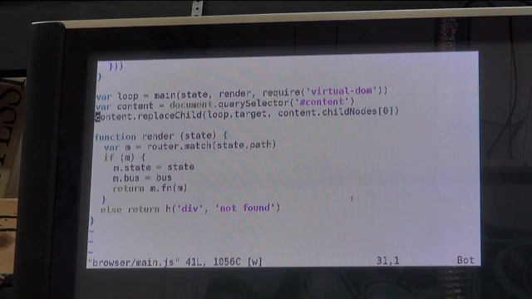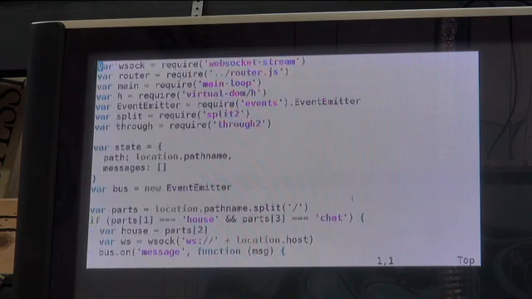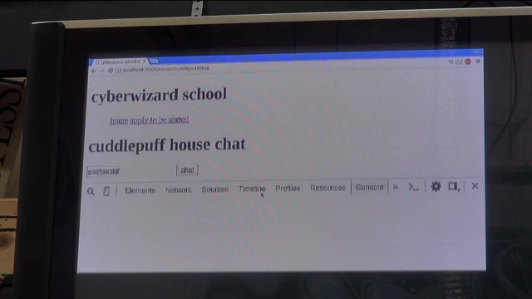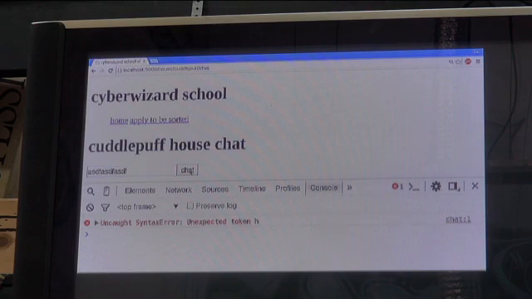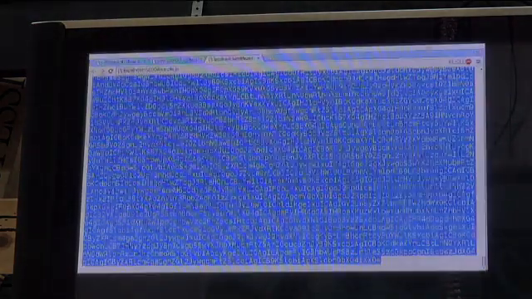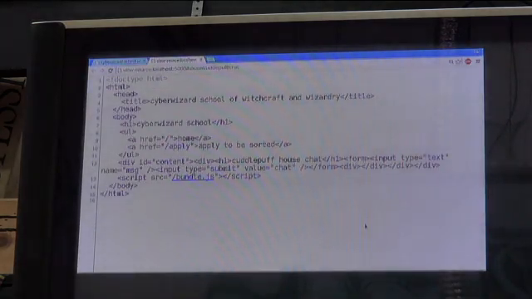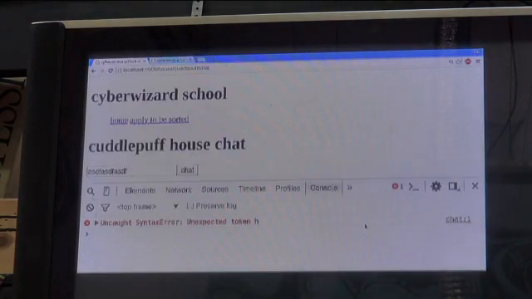Expected token H. Okay, I don't know why it's having that error, but let's just type a message and see what it does. So we click chat. Still getting that weird error. Chat line 1. Let's go in here to bundle.js and make sure that it works. Okay, so let's just copy this and xclip -o pipe to node to make sure there are no syntax errors. Great, so that is all good. This is slightly puzzling.